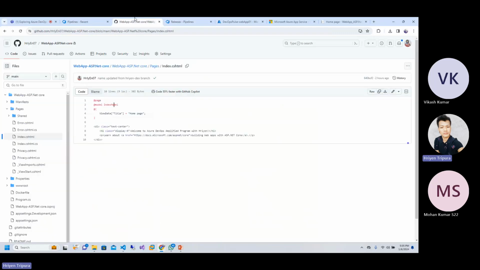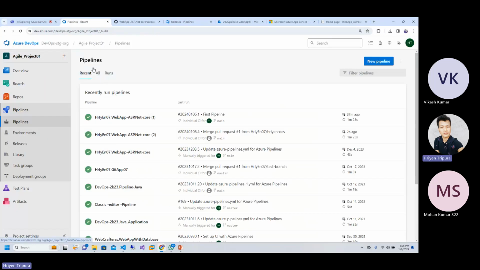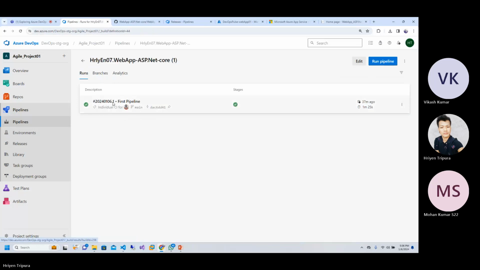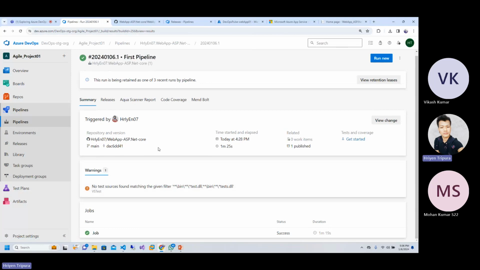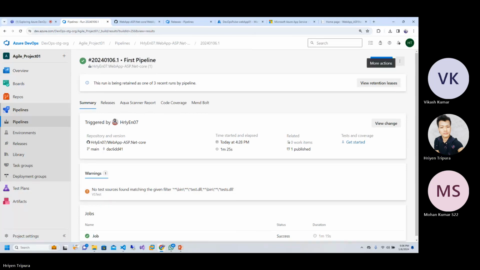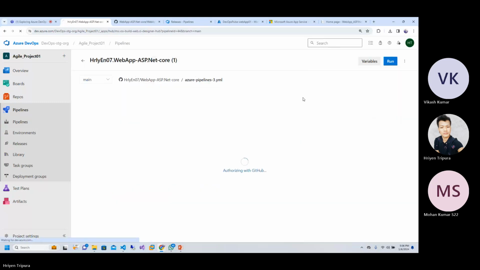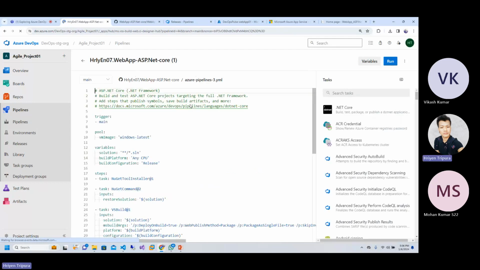We will go here into your pipeline. Let me go inside. Right now I have artifacts and everything, so I went inside the pipeline. This is the main branch.